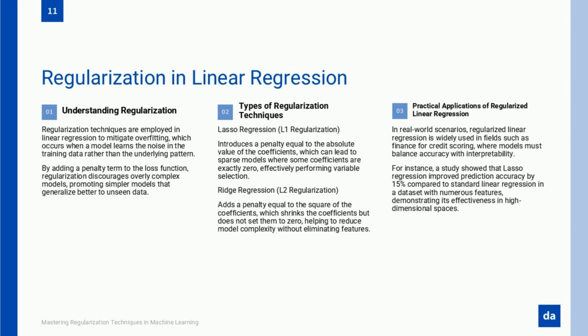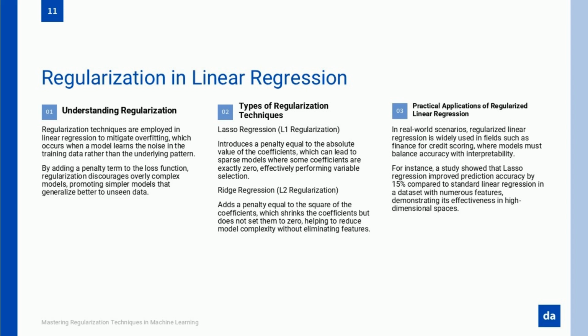But if we apply L1 regularization, Lasso, it will automatically remove the least important variables, simplifying the model and making it more interpretable. On the other hand, if we apply L2 regularization, Ridge, it won't remove features, but it will make sure the model doesn't rely too heavily on any single variable, preventing one dominant factor from taking over. And if we're not sure which one to use, we can go with elastic net, which gives us the best of both worlds.